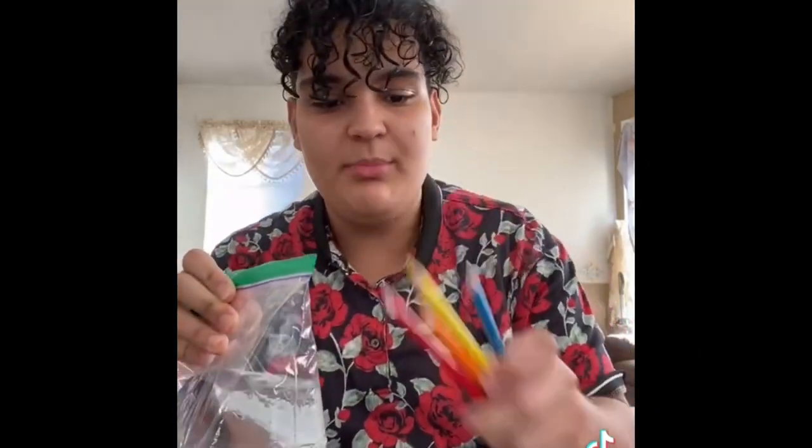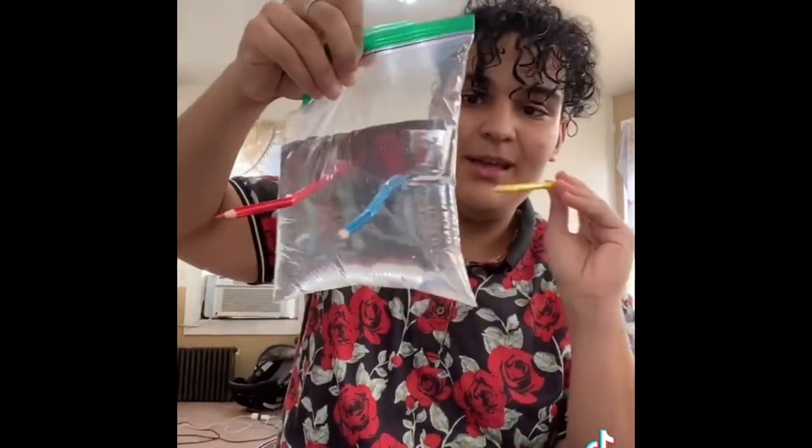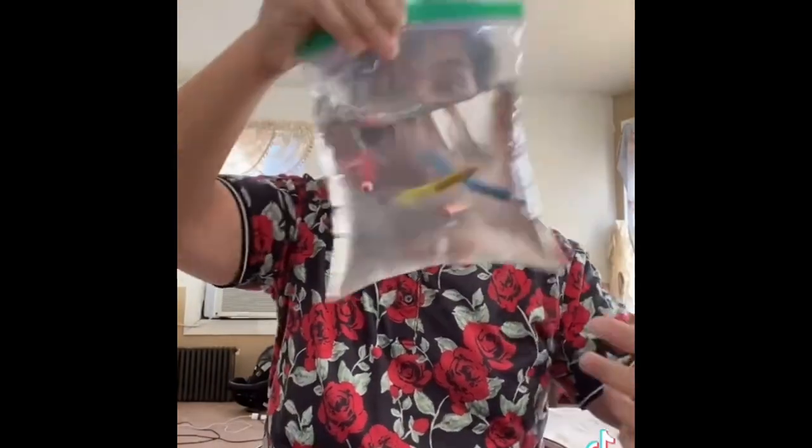Now, before I get started with this experiment, here is a little bit of a demonstration. Okay guys, I got my Ziploc bag with water and I got my four color pencils right here. So basically I'm supposed to put this pencil through this water bag without making a leak. Let's try it out. One, two, three, four. It actually worked.